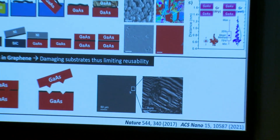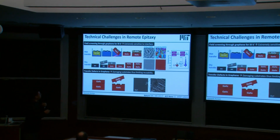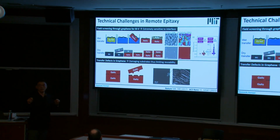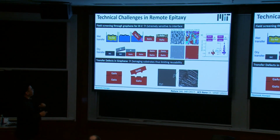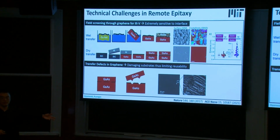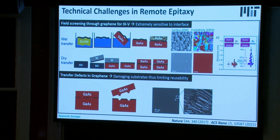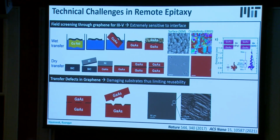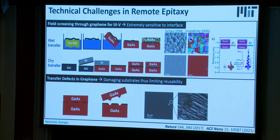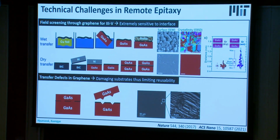And field can be substantially screened. This means graphene formation method can completely change the story. Okay? So if you try to transfer graphene by using conventional wet transfer method, then we got a poly. You cannot do the single crystalline, simply because by doing this wet transfer process, water trap can be there, and surface can be easily contaminated, and graphene is not flat. So we always get a poly.